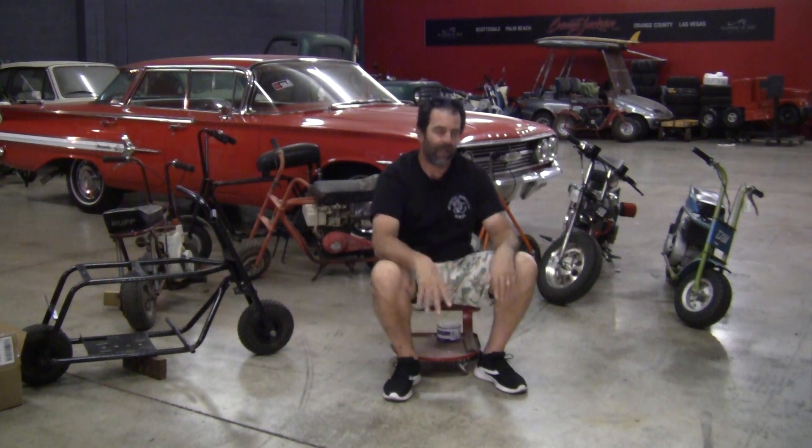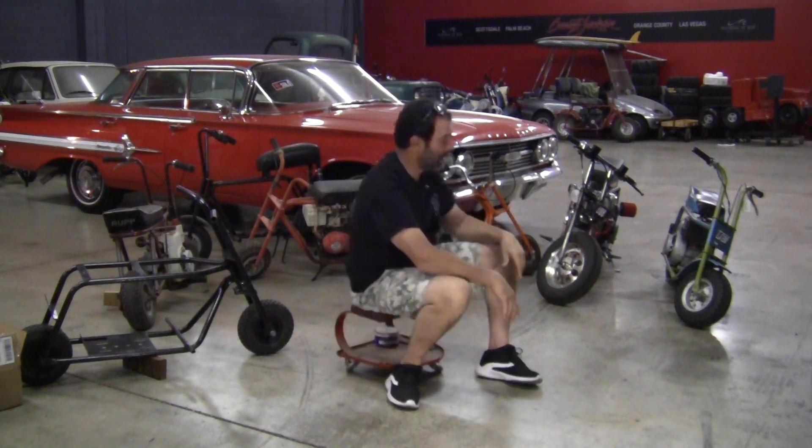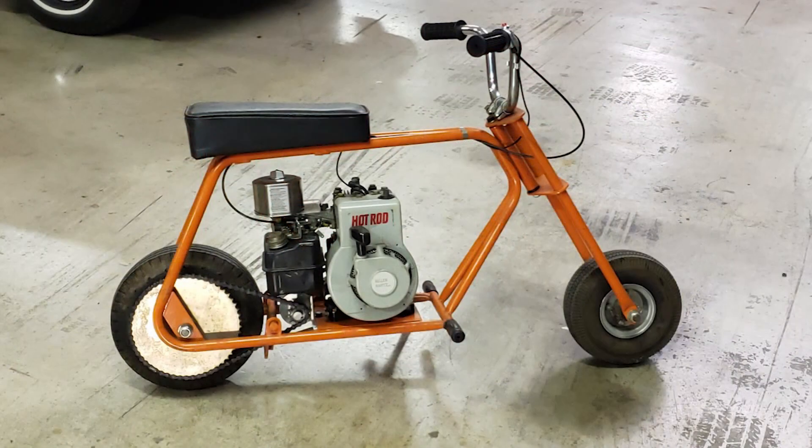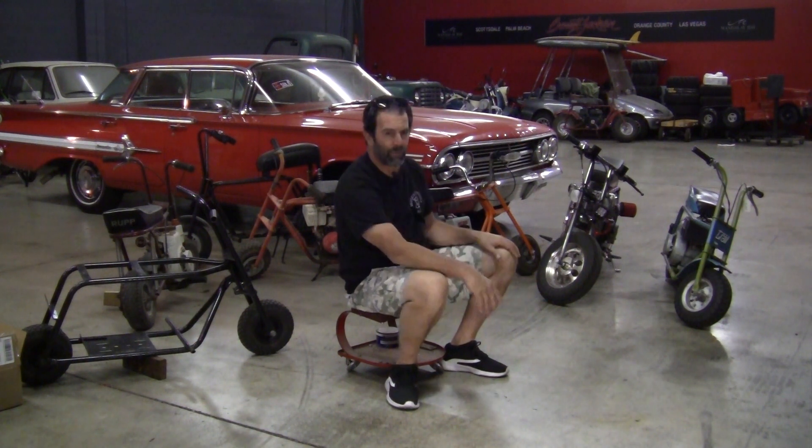When I know it's 100%, I'm going to take it all apart, send it out, powder coat it and finish it up. The next bike — we have this little Arco Alexander Reynolds, originally out of New Jersey. Mostly original, original motor in it, maybe. I'm going to take that apart, do a nice stock restoration on it, leave the three horse on it.